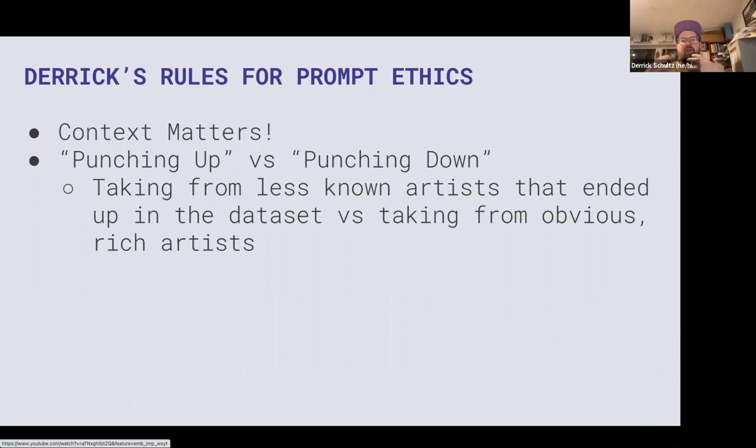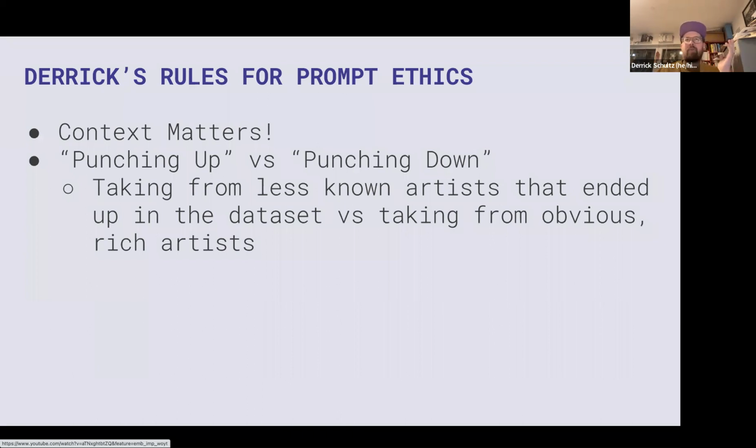So I think it's a little bit of, again, thinking about where do I sit in this context? Like when I was explaining this earlier to my ITP class, right? If you can afford to go to NYU and you can afford to go to ITP, you have a certain level of privilege and you should recognize that and acknowledge that. Stealing from an artist who is maybe just trying to get their feet on the ground and trying to make a living might not be the way to approach it. You might want to think about who you're taking from.